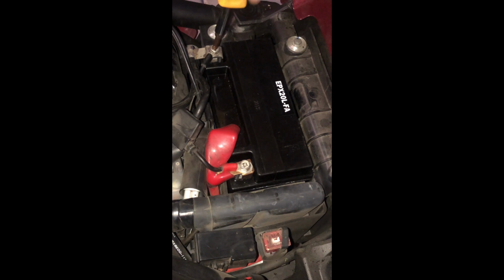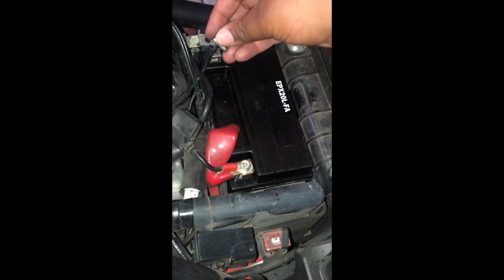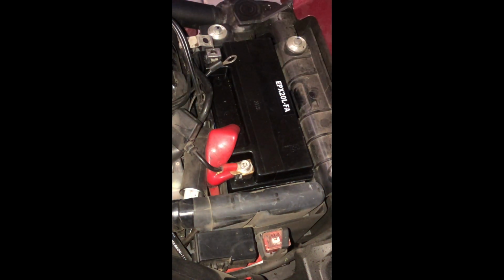Now, you'll also see as this kind of comes up and loosens up a little bit, there is a little metal piece in here. It looks like a little brick as we unscrew, so I'll show you right now. So I think that's done. All right, cool. So we have the negative part here with the screw. You may want to take the screws out because they will fall. And the last thing you want to do is look for those bad boys.